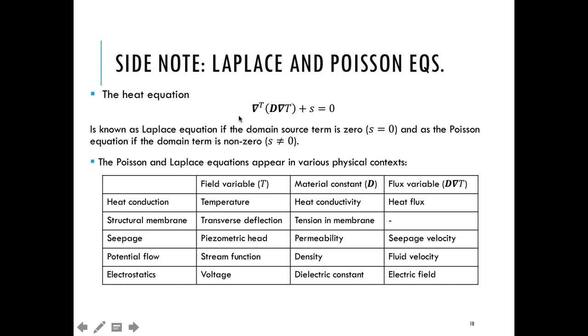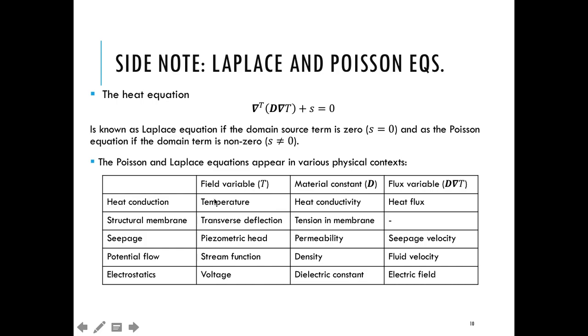ठीक है, so the point being कि हमने जो भी ये हीट वाली प्रॉब्लम के ऊपर सारा का सारा एनालिसिस किया है, अगर कोई और फिजिकल प्रॉब्लम होती which either has Laplace or Poisson equation as its governing equation, then उनके लिए भी यही strong to weak conversion काम करती, और फिर आगे भी जो कुछ हम उस weak form के साथ करेंगे it would also be applicable for any of those. So a number of examples for other physical problems which take the Laplace or the Poisson's equation: इसके हीट कंडक्शन को हमने ऑलरेडी देख लिया, जिसमें फील्ड वेरिएबल टेम्परेचर है, मटेरियल कांस्टेंट जो है हीट कंडक्टिविटी है, और फ्लक्स वेरिएबल जो है हीट फ्लक्स होता है.